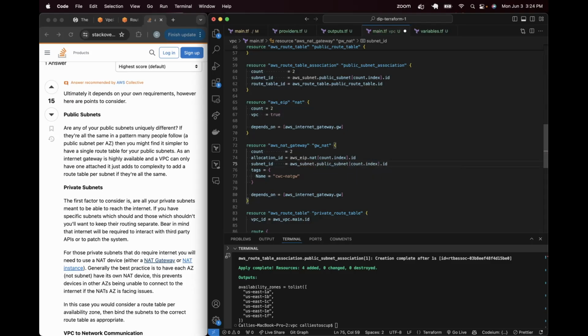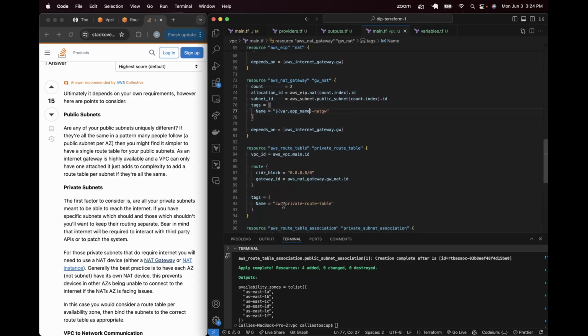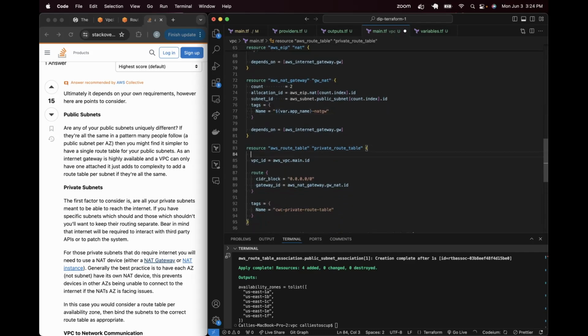Public subnet at count.id. All right. And here, instead of hard coding with Kali, we will do var.appname in that gateway. Perfect.